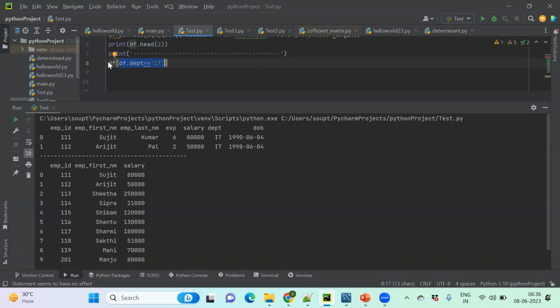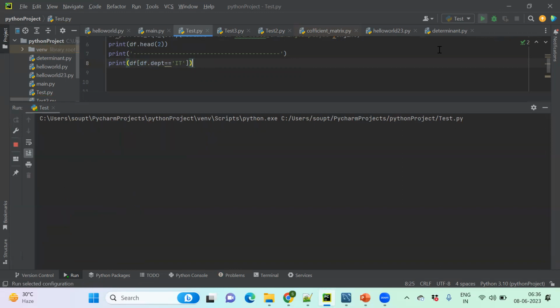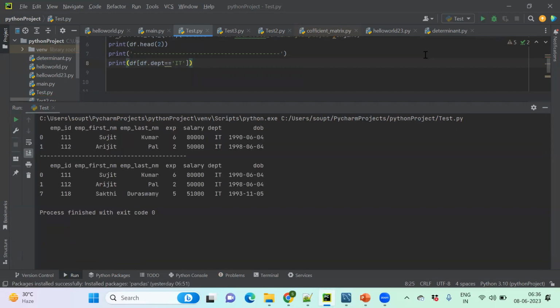I need to check the entire data frame's records, and this is the where clause by which the rows should be limited. Now I'm putting a print operation on top of that. So this is the data set I can see. We are only able to see the department IT. Okay.